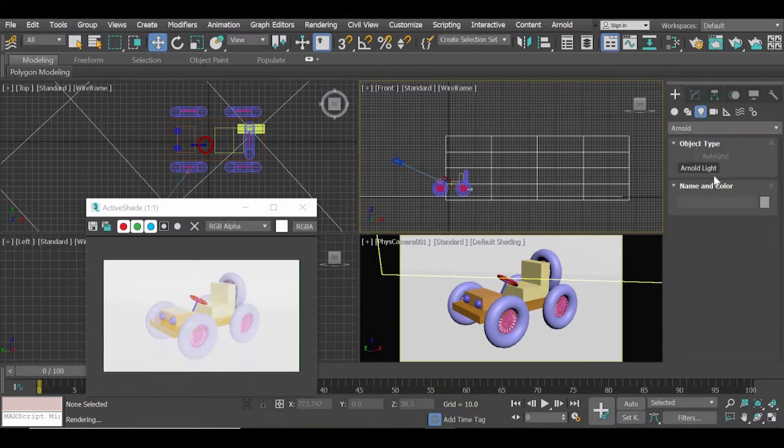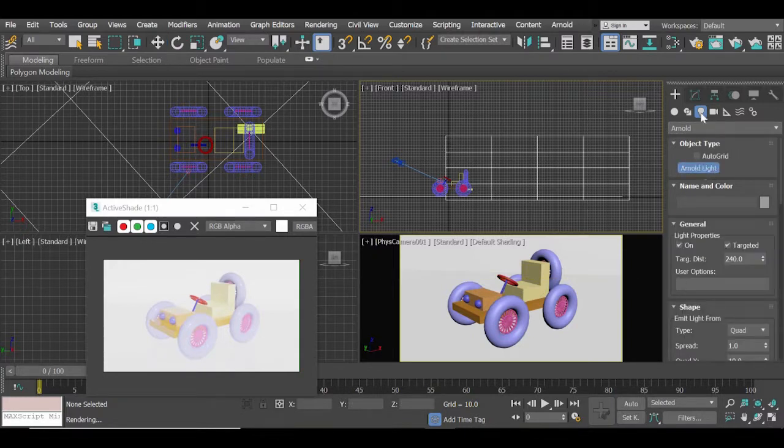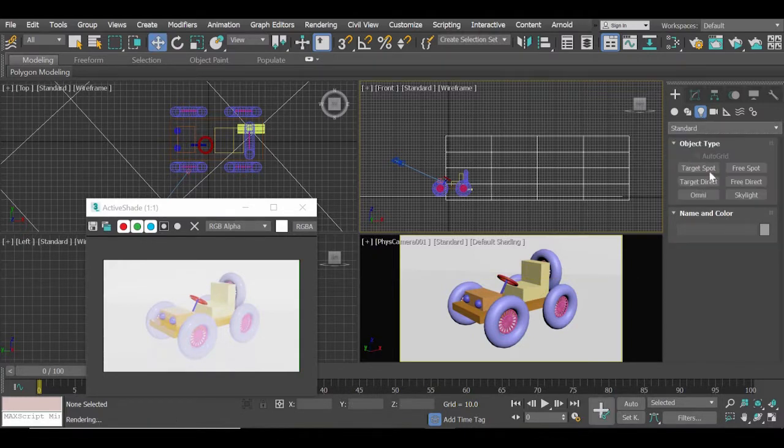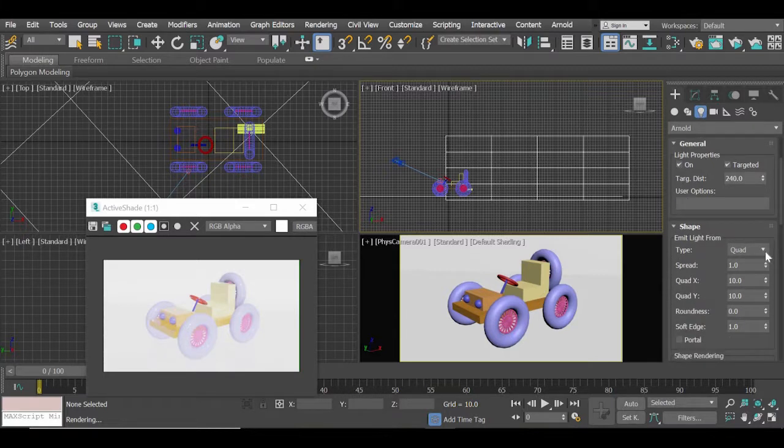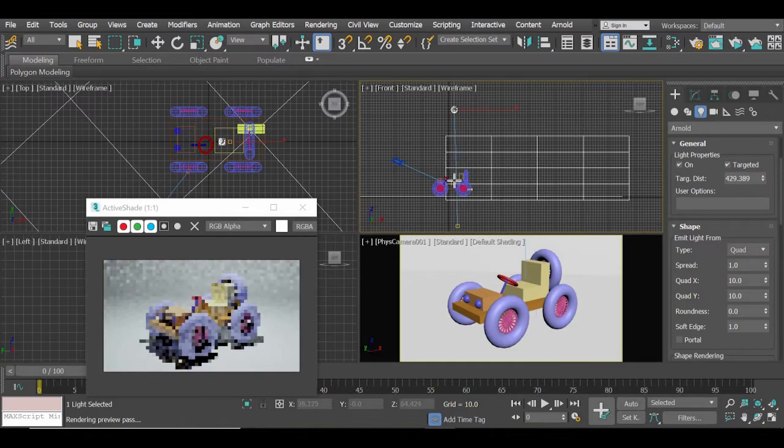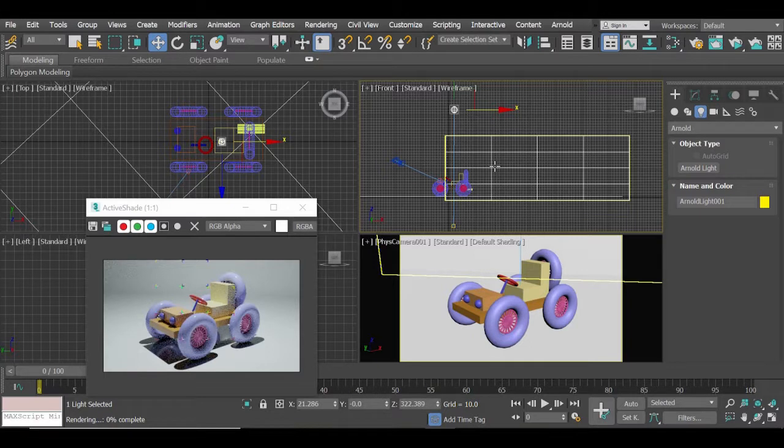Here we are going to use Arnold, and there's only one light to select, and then the options that are there in the standard light, such as target direct, target spot, omni, those options are available in Arnold here, which is quad, distance, spot, disk, point, and so on. Okay, so we'll stick to the quad, and then we'll simply click and drag down to create the light.